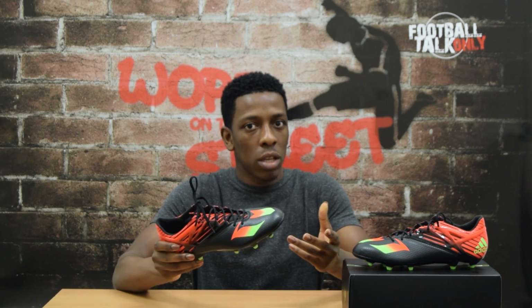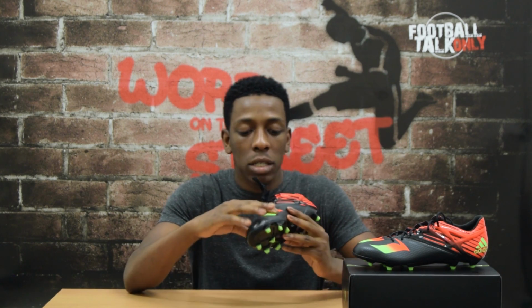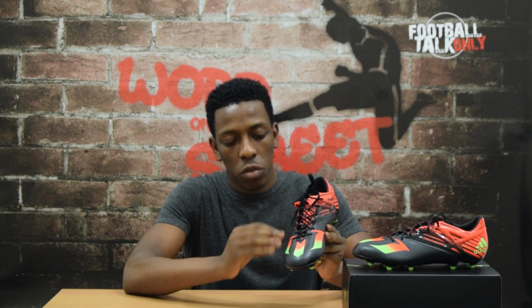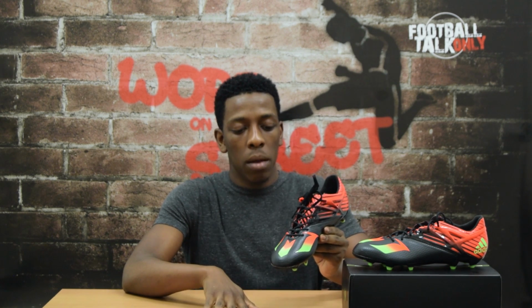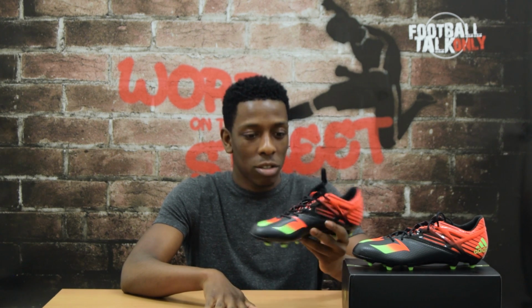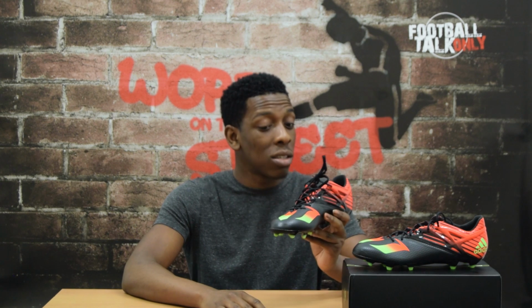First thing which got my attention, it hit me like lightning when I first saw it, is the massive Messi branding which goes along the front of the actual boot. It goes from red to a lime green, and in the middle kind of an orangey color. To be honest, when I first saw these, I was like, what are these? What has Adidas done to the Messi 15s? Because you've got that metallic blue colorway in the first one, a white and blue one in the second, which is nice, and then they've just gone and put red and green together and thought, we'll put that out. And I didn't really like it, but you know what?